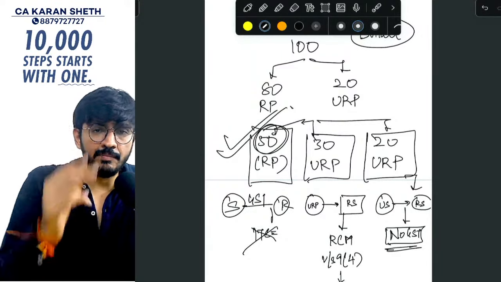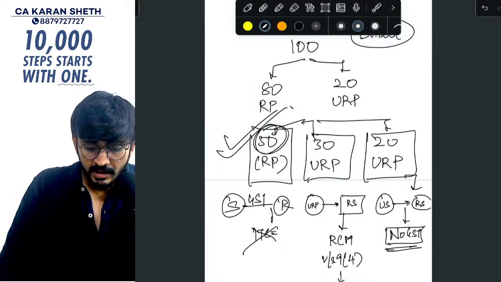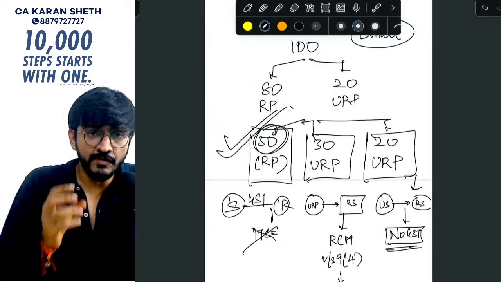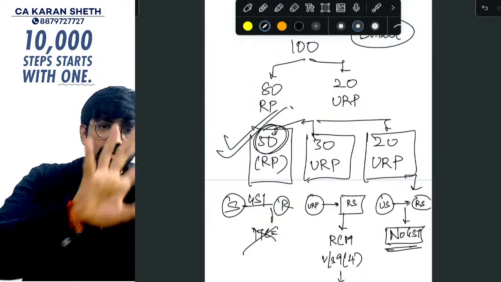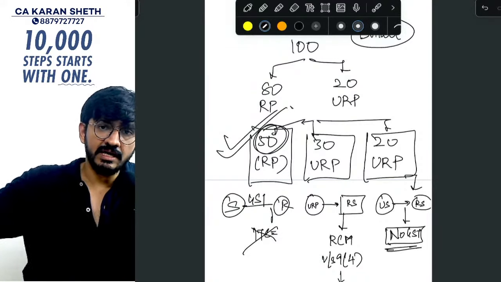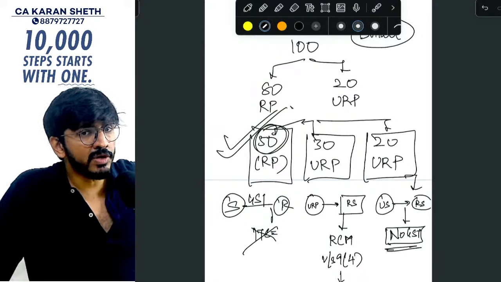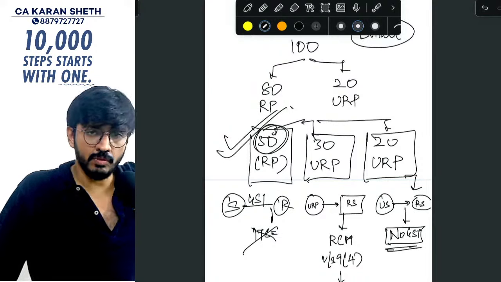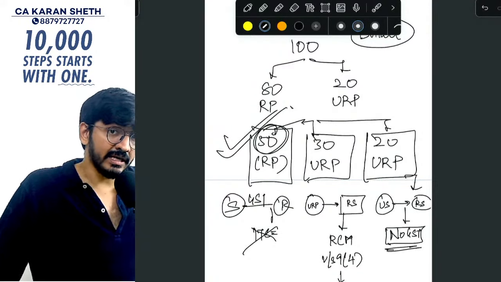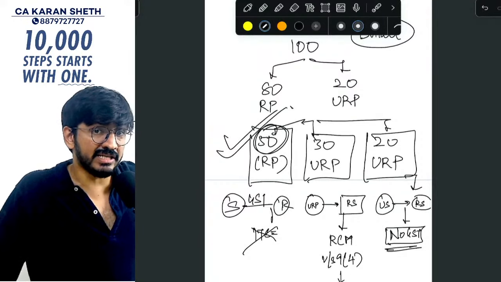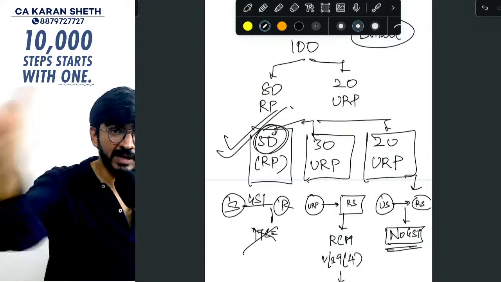But make sure in that 20, there is no cement, there is no CG. Got it? Second part. Let's say, as in the example I gave you, he has purchased 50 from registered, 30 from unregistered, 20 from unregistered. So 50 registered, 50 unregistered. For the 50 registered, the supplier must have charged him GST. Fair enough, no effect on that. Second, he should have purchased 80, but he has only purchased 50. Remaining balance 30, payable as per RCM.